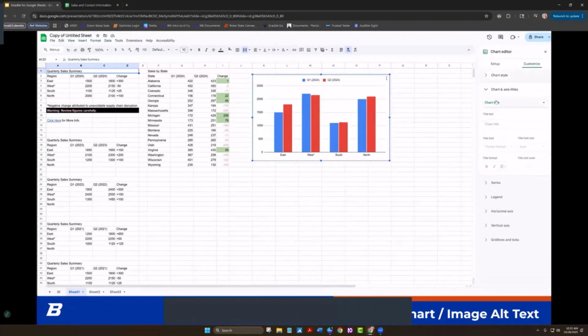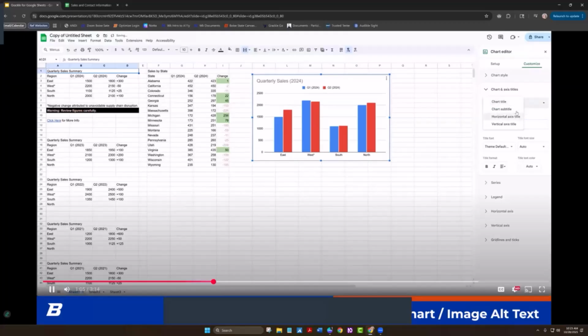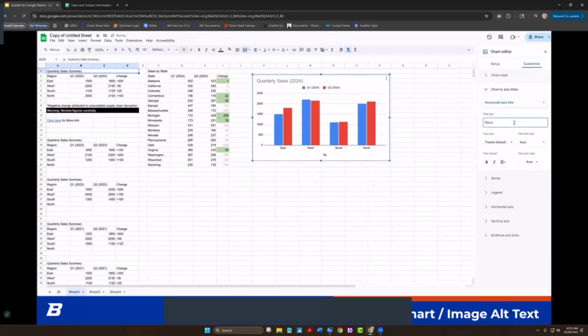You can add chart titles to your chart. You can add horizontal and vertical labels to your axes. You can adjust the font or the font weight or the colors. These are all ways that you can add accessibility and labels to your chart in a very effective way.